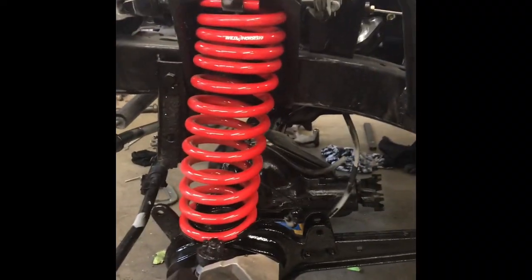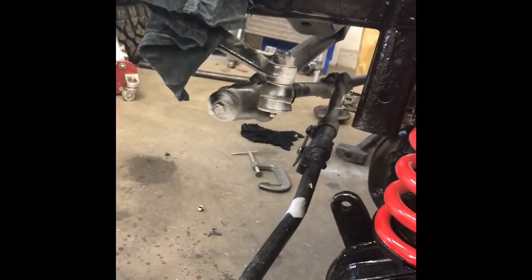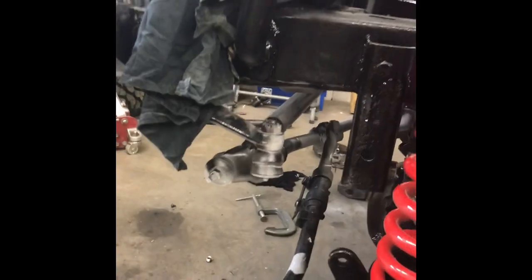Alrighty then, just a little update. Spindles are installed, axles are in place, all the steering arms are installed. Still got to do the damper. Moving right along.